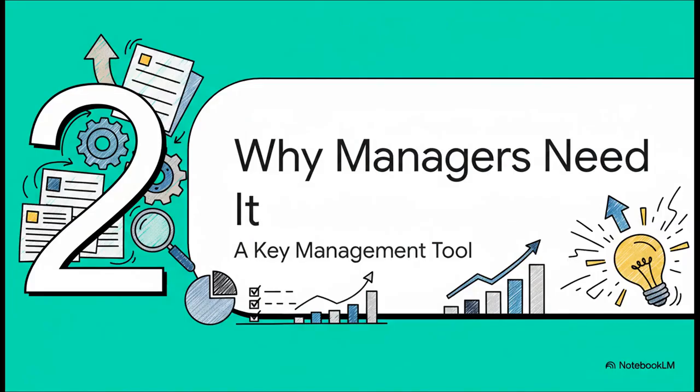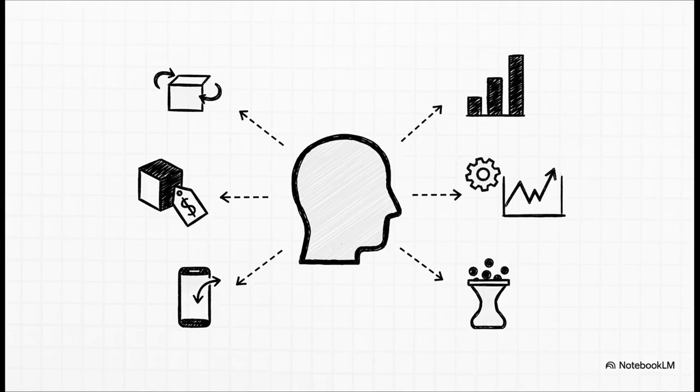Okay, so we know what it is. But really, why should a busy manager care? Well, this is where the report goes from being just a boring accounting form to a seriously powerful tool for making decisions. For a manager, this report is like a crystal ball. It doesn't just give you numbers, it tells you a story. You can see things like, whoa, our conversion costs shot up this month. Is a machine breaking down? Or you can finally answer questions like, did that expensive new piece of equipment we bought actually lower our per unit costs? It lets you spot bottlenecks and find ways to be more efficient that you'd never see otherwise.